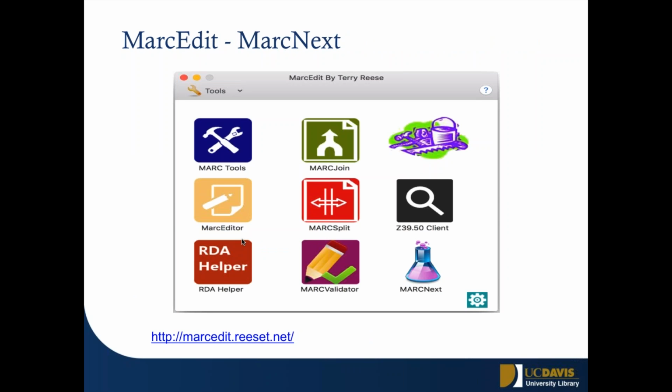The next tool I want to talk about is MARC Next, part of MARC Edit. Almost anybody in library space is familiar with MARC Edit, on the cataloging side at any rate, in technical services. This is a major advantage of this tool: we know it. A tool that you're familiar with is easier to work with, even if you haven't worked with the conversion aspects of it that are in MARC Next. The overall tool will be familiar to people, and that really is a plus side.